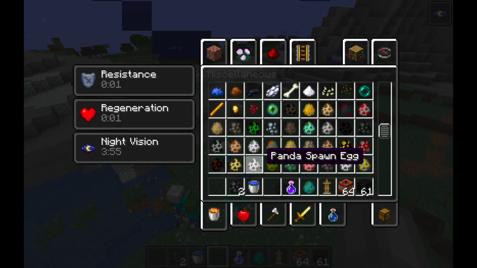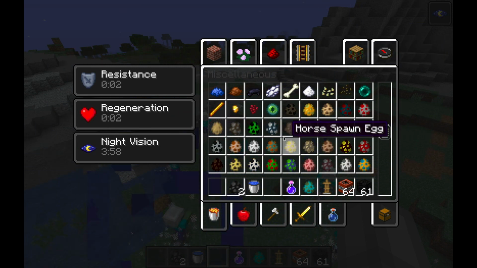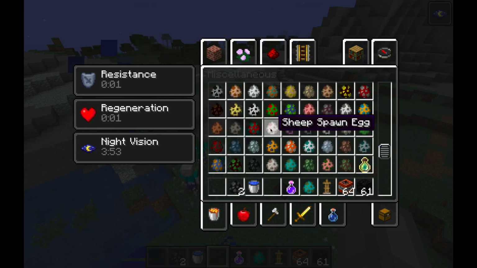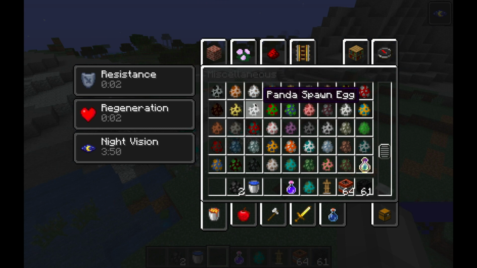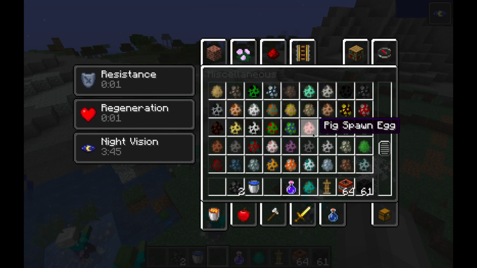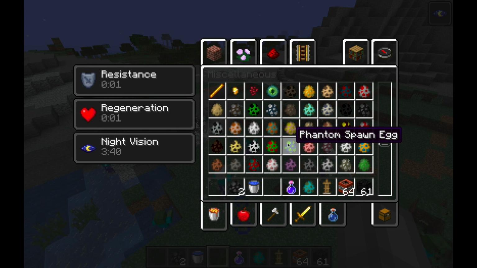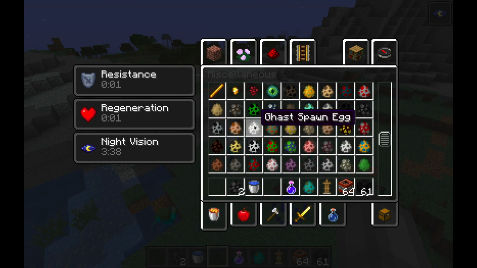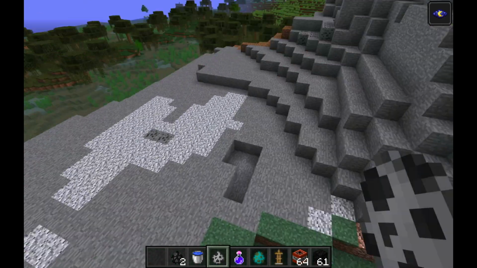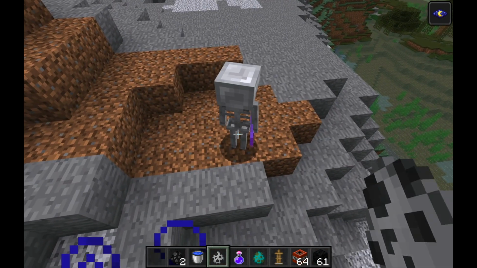So if I quickly grab a skeleton egg, if I can remember where it is. It's a chicken. Skeleton. There's so many white spawn eggs in the thing here now that it's really hard to find the one you're looking for, because a lot of these look a lot like the skeleton spawn egg. There it is. So here's the skeletons. Those zombies are kind of loud, so let's go away from them for a second here.